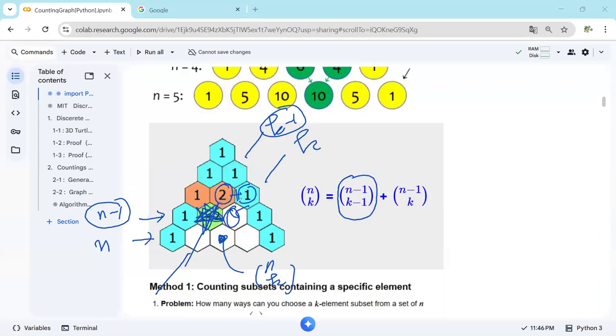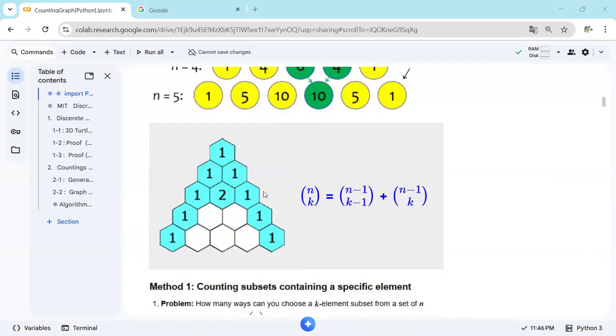Now how about the apple? Apple's coordinate is n minus 1, and this coordinate is k. So that is this one. Okay, so this kind of pattern can be expressed in this way, and this kind of pattern is called Pascal identity. This Pascal identity is used to prove the classical binomial theorem. And then first of all, let's prove Pascal identity first. Okay?